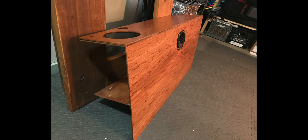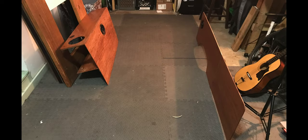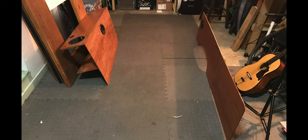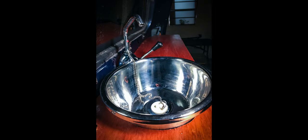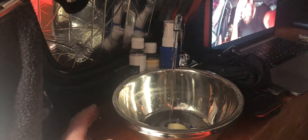You're gonna hate me but I didn't film building the sink. It took a lot of time — about four days — because I used wood and wood glue, and I just measured as I went. It came out okay. I think I'd do it differently next time, but everything works and I'm pretty happy with it. Let me know in the comments below if you want me to make a video about how the sink and everything works.